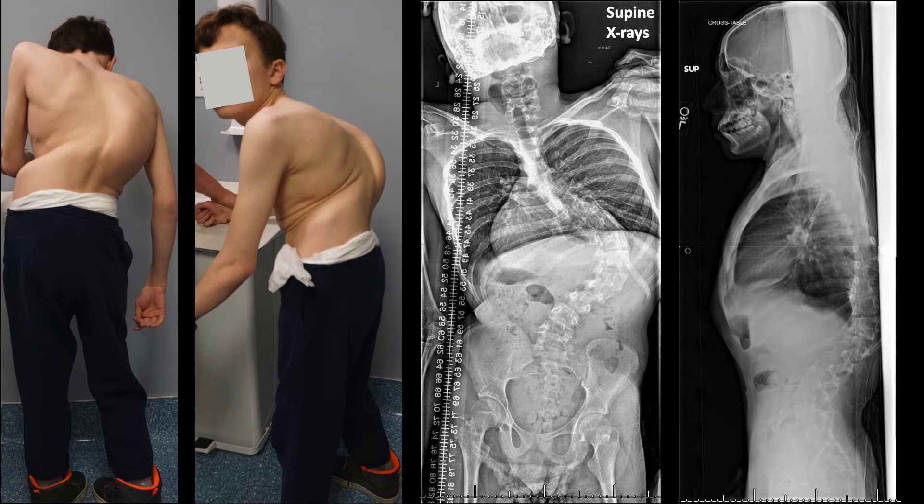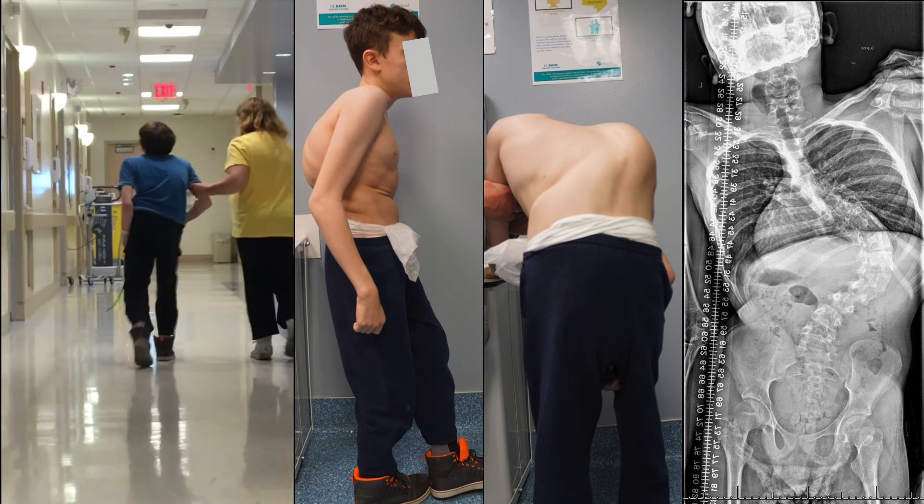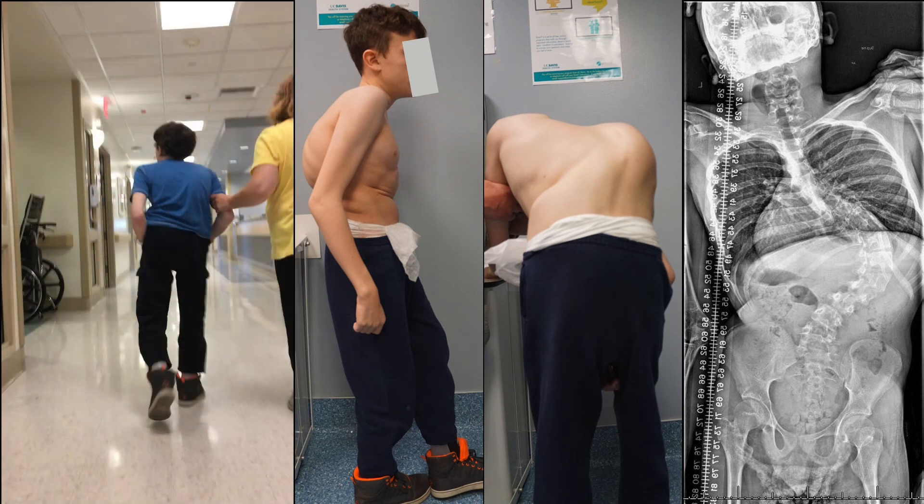That put a challenge before us because we're going with a shorter construct — we want to balance this patient out and get good correction — along with all the issues that neuromuscular patients have. As you can see on the two x-rays, there is some flexibility of the curve in both the coronal and sagittal profiles. We lay the patient supine so that the kyphosis corrects a bit. On the next slide, you can kind of see the patient as they're ambulating — they have a little bit of compromise in their coronal balance, but they're still ambulatory at this stage.